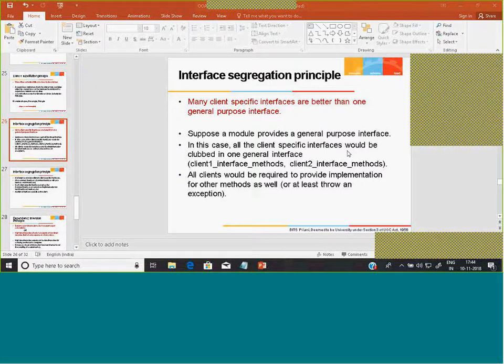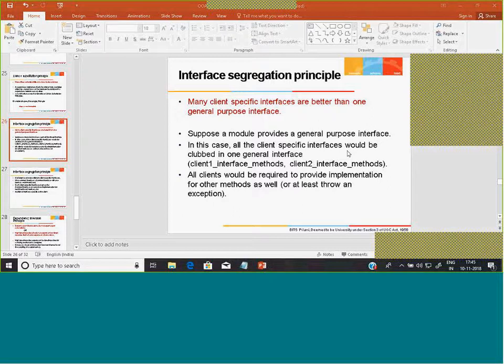At the server side, I provided support only for client 1 interface methods. Right? Then client 2 came up and wanted certain different interfaces. In the same interface which was there at my server side, I included the interface methods of client 2 as well. In that case, what happens?